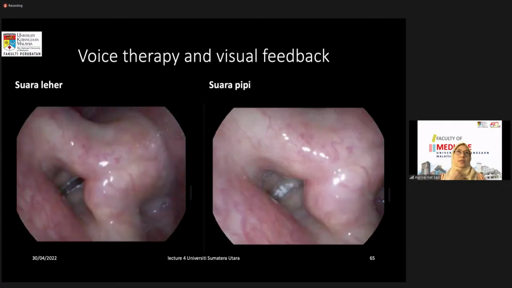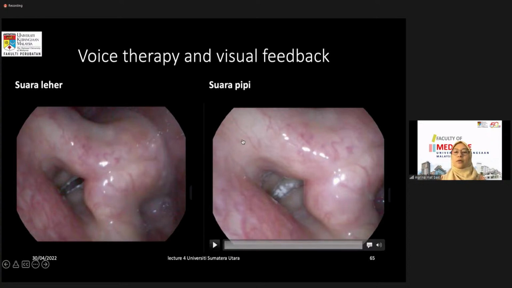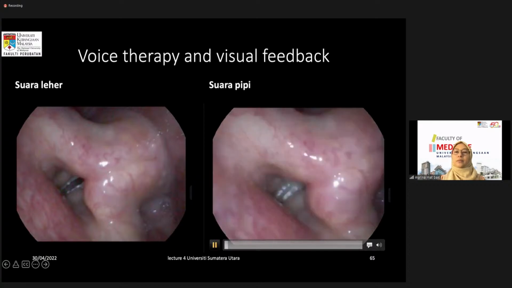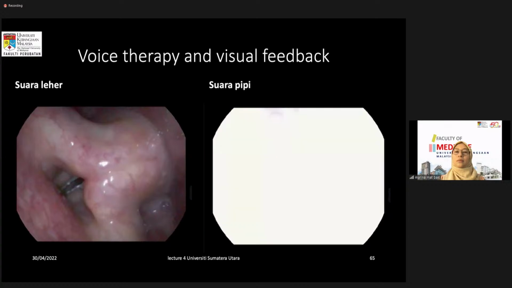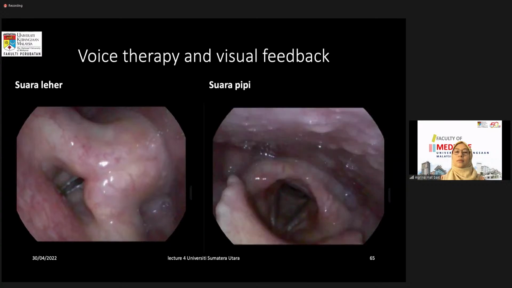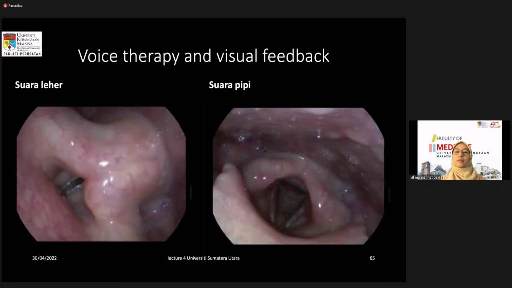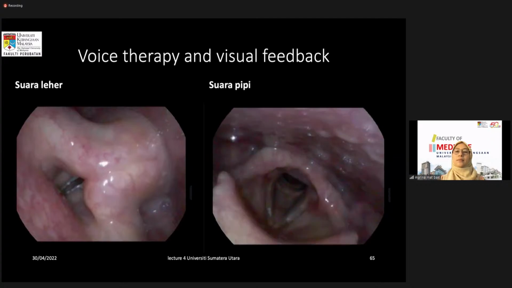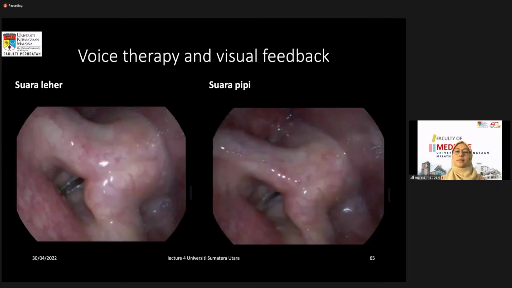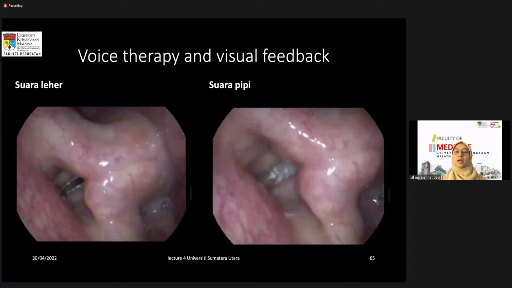Oh, if I do this, that is how my larynx looks like, and this is the correct one. Sekarang Ustaz buat suara E panjang-panjang dengan suara muka, suara tinggi. 1, 2, 3. You can appreciate the larynx open. You can see the vocal cords more, the supraglottic structure more relaxed, and the patient's voice is not hoarse.